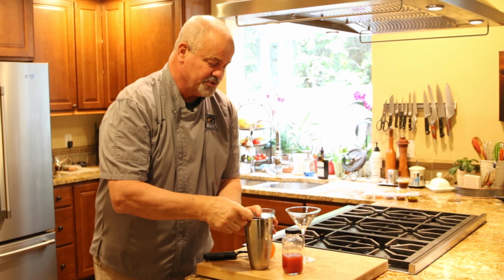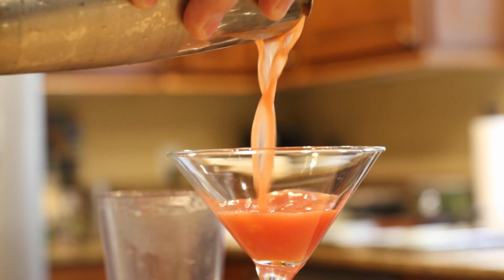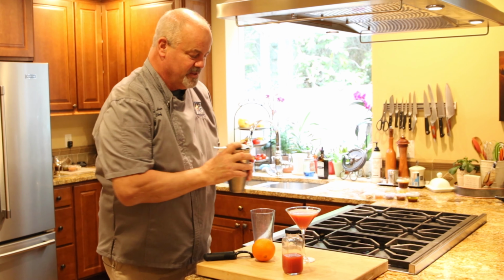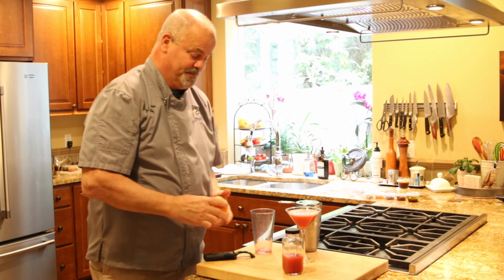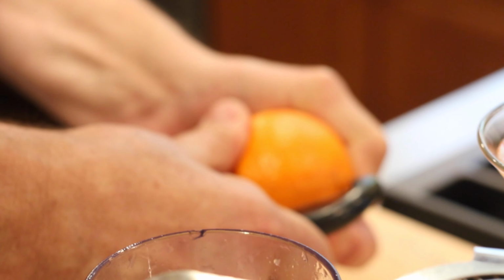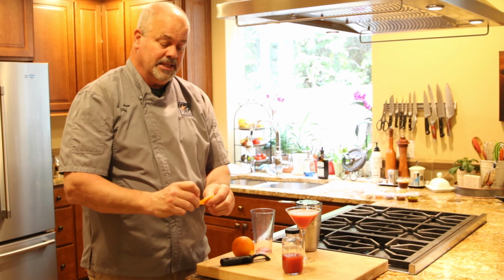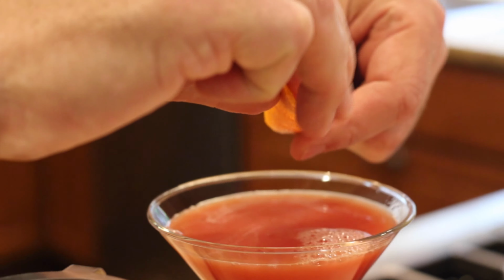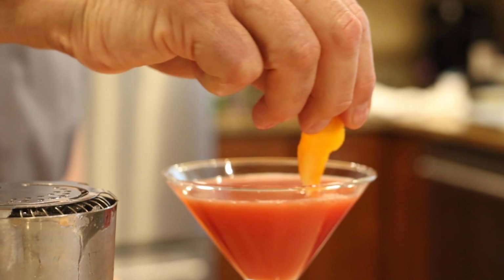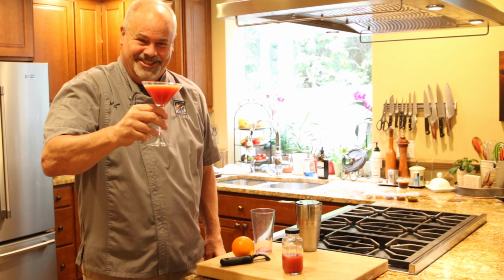We can grab a strainer, fill that cocktail glass. Oh, that looks pretty. No wonder they call it a sunset. And then we're going to take a nice orange swath off of the beautiful orange. And we're just going to twist that a little bit, just like this, over the drink. So some of the oils from the orange go into the drink, right around the edge. And it's ready to go. Cheers.